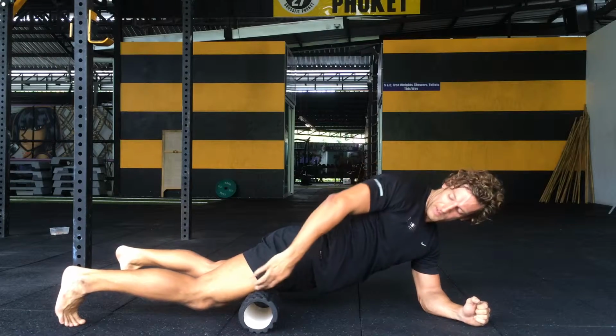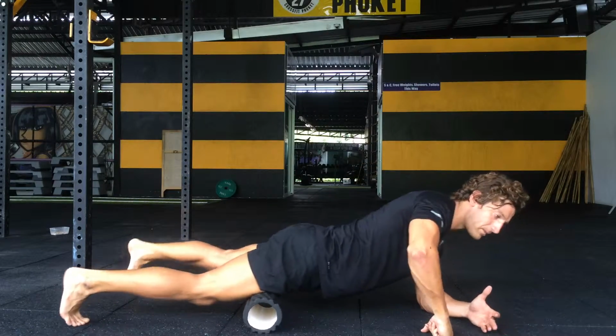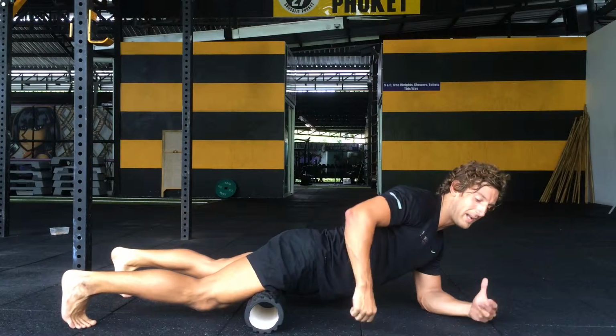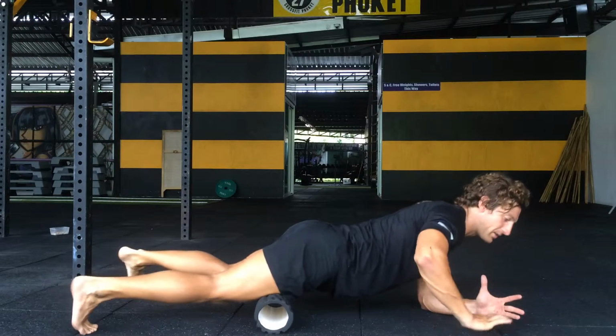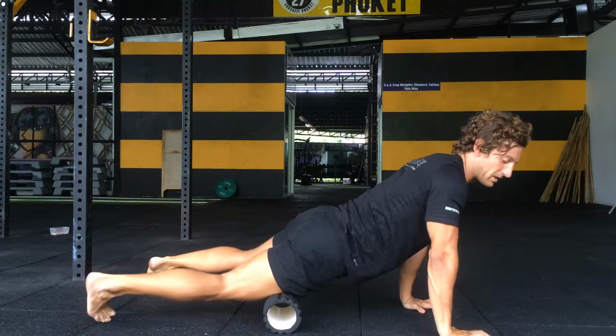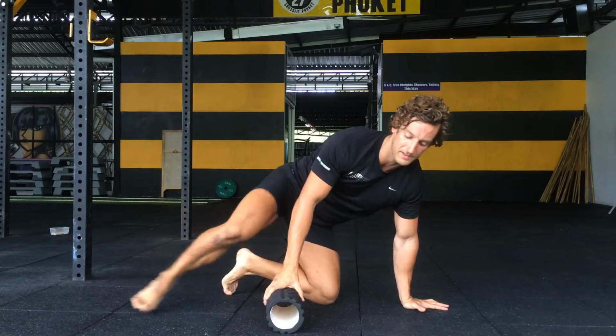Working down again from the hip down to the knee. Now it takes a little bit of getting used to, okay? Just working on your balance, finding out how to put pressure into certain areas. But the more you do it, the easier it becomes, okay? Like anything. So that's the quads, the fronts of the legs.